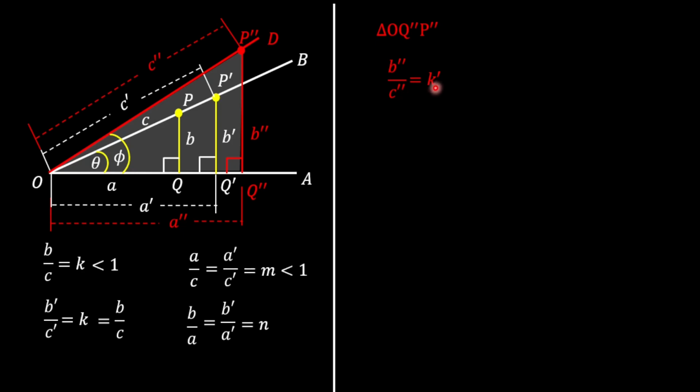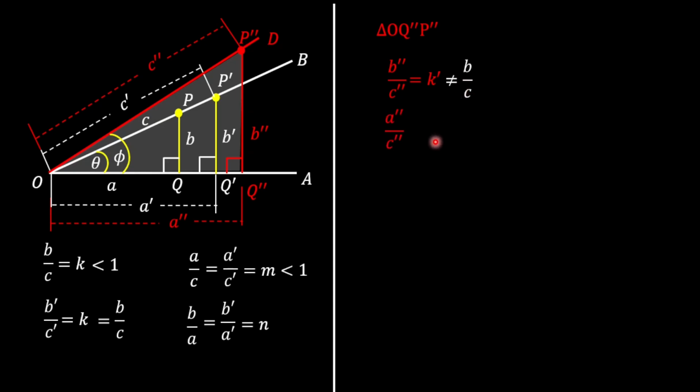Note this thing. The ratio of the perpendicular to hypotenuse of the double prime triangle I am representing with K prime, and this K prime must be different from this K, which means that this ratio is not equal to the ratio B by C of the single prime triangle or of the unprimed triangle. Note this is very important. When we change the angle at vertex O, then the value of this ratio becomes different from the previous one.